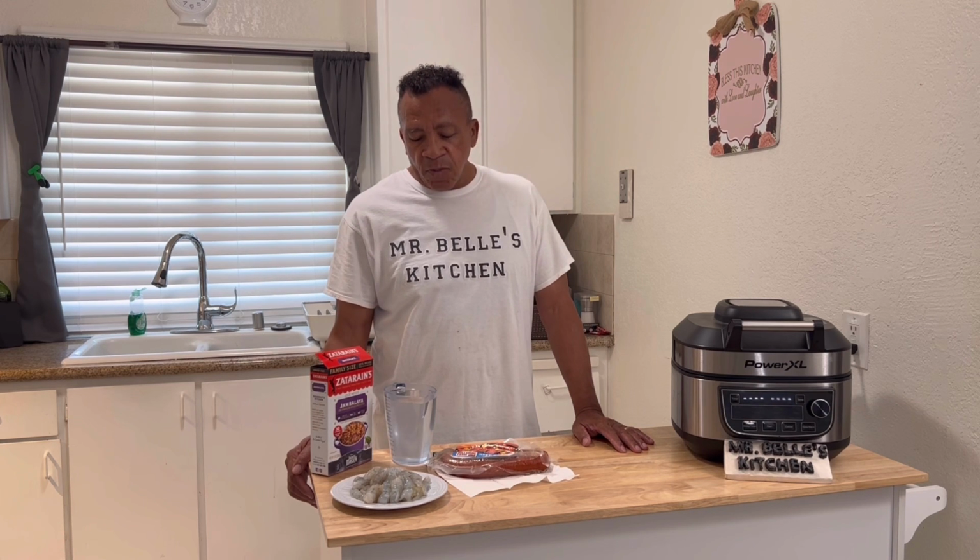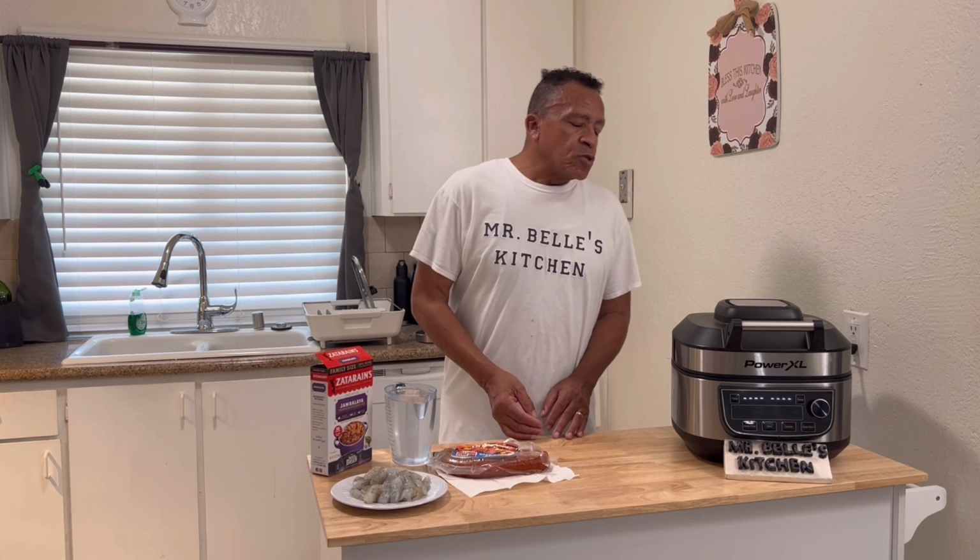Belle Kitchen. Today I'll be doing something different in the Power Eggshell. I had a lot of comments asking if I could make some Gemini in the Power Eggshell. Yes, you can make Gemini in the Power Eggshell. It's very easy. It's not that many ingredients. You can put what you want to put in it. So we're going to get started making this Gemini.